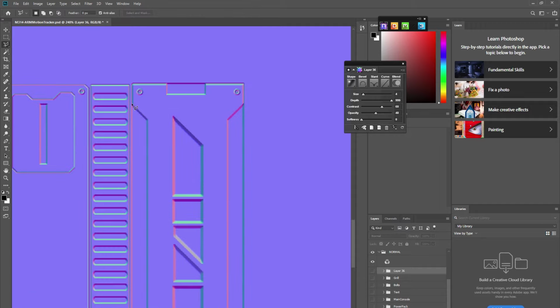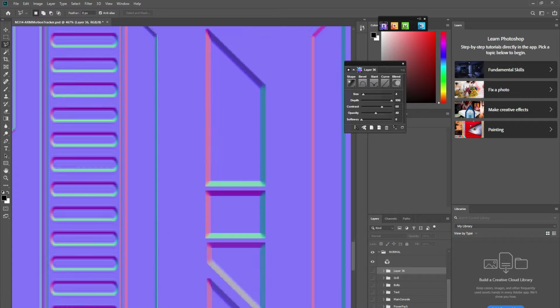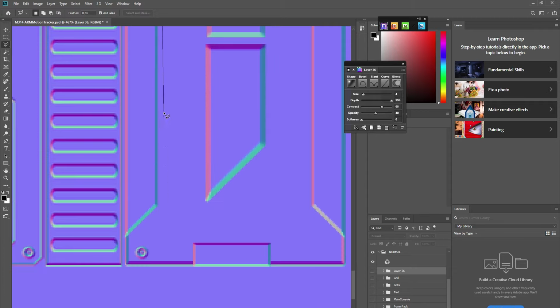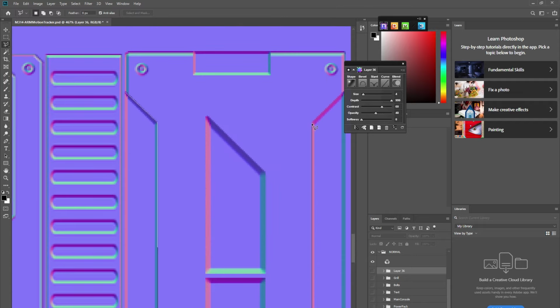I'm just going to create this. Now you could just create a mask and then use a selection on it, or if you've got an image from the internet, you can do that as well, like stencil around it.